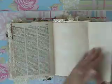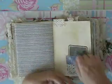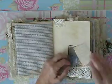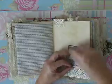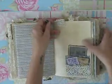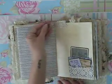So we've got the encyclopedia page, a fold out here, a little pocket here, a little lace pocket there with an advertisement and an enlarged stamp on coffee dyed paper, another little tab. This one's got a beautiful little gem on there, little blue glass.